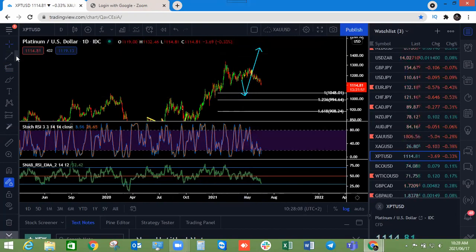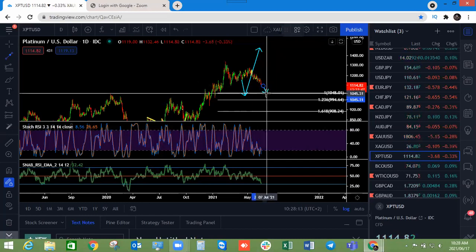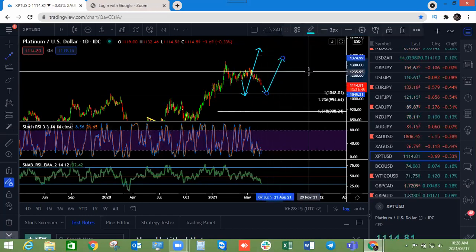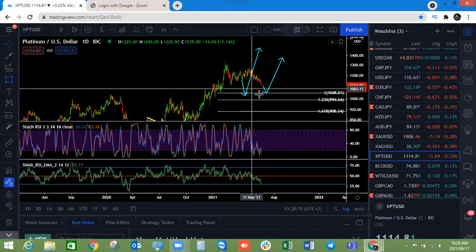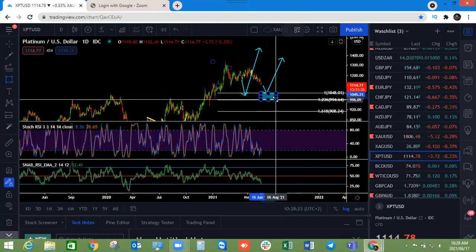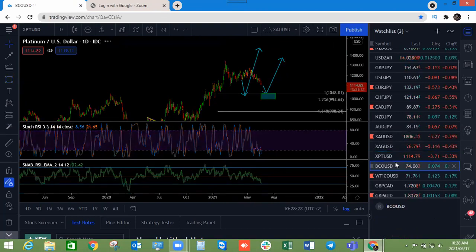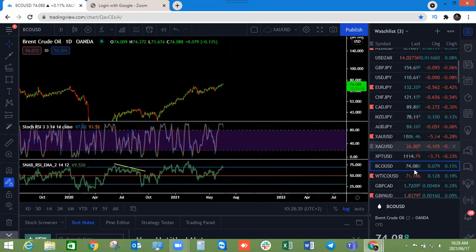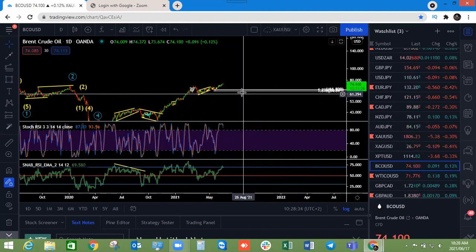So platinum should continue up until around these levels. This is the blue box area. Only then will we start expecting platinum to start the reversal. And until then, both metals should be pushing lower because of the US dollar strength. Brent crude, we know what to do here. No analysis, only look for upside.